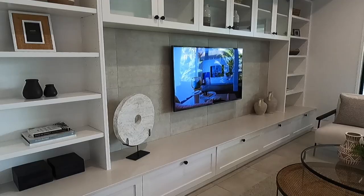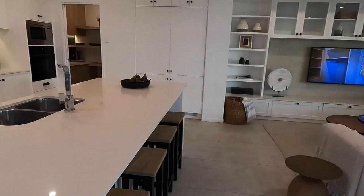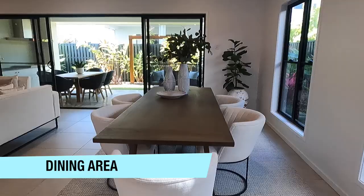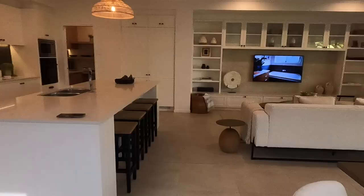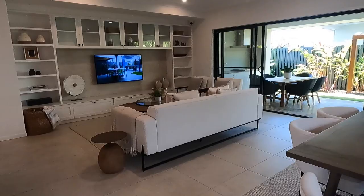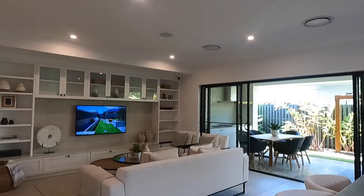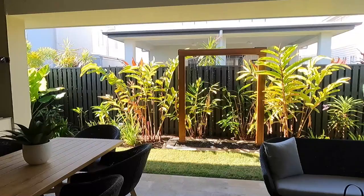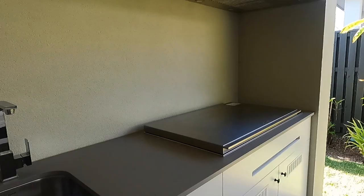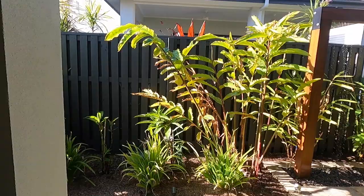Now let's see the third display house we checked today. This is the entrance for the third display home. This is the living room area, which is just beside the kitchen and dining. In Australia they like an open plan house — modern houses. It's basically the same as our first house, open space where you can see through the moment you enter. Now let's look at the alfresco — you go outside. Same theme again: Australians love their barbecues. This is another barbecue grill and this is the garden and outdoor area.